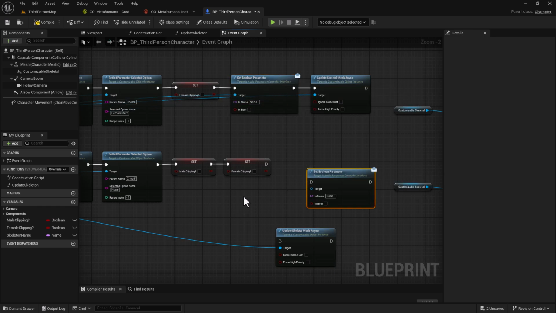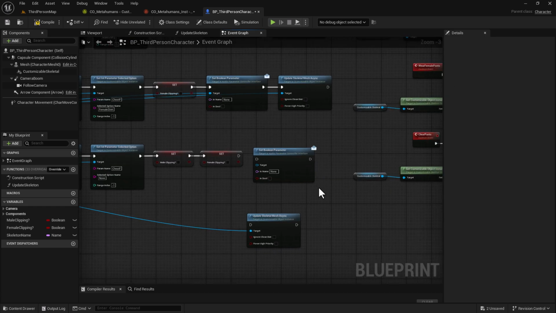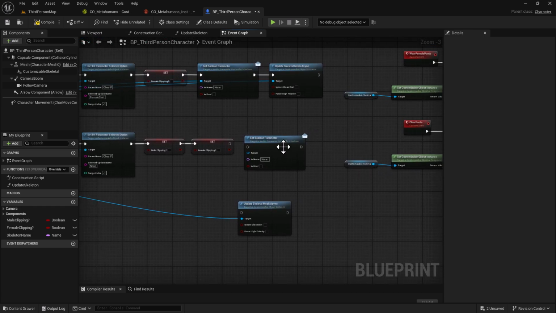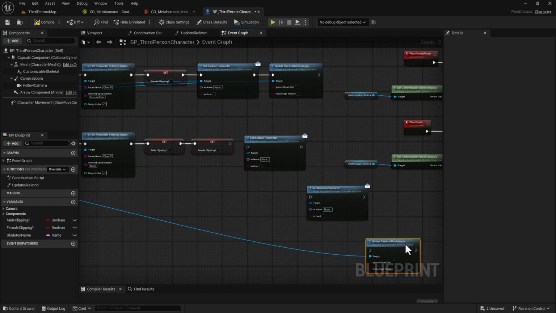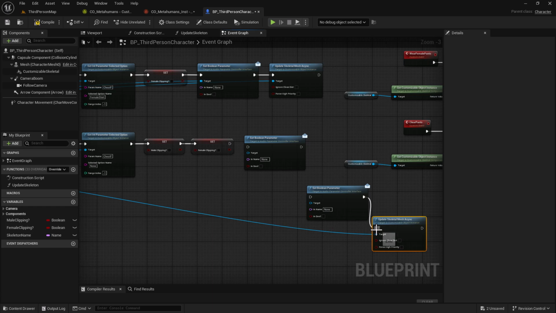I think we're going to need to set the bool parameter as well. So yeah, we need to set this one more time, so we're going to duplicate it. I know it's a little bit messy, but the skeletal here, hook this up, and we're going to put this one here.